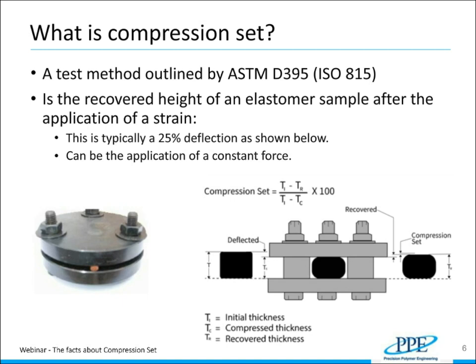The method, I'll just mention it for completeness, but this test method is very rarely employed. It's also possible to get to this strain through the application of a constant force, but that is very, very rarely applied. Also on this slide is a schematic of a button inside the test jig there. As you can see, the button is placed between those two sheets, compressed by 25%, and then if I just move on to the next slide.